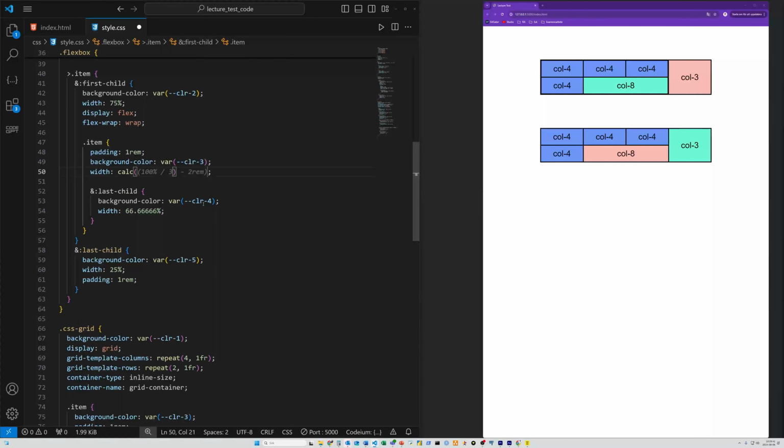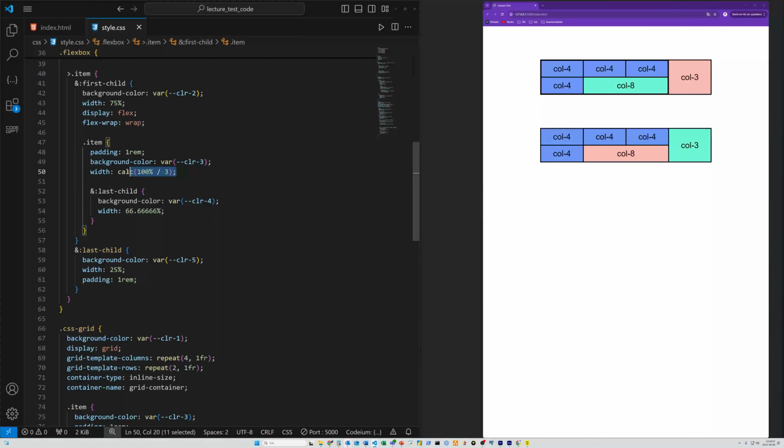Most of the time you have to use calculations when there's more to it. But let's do it. If I really need to make something 33%, why not take 100% and divide it by 3? If I want to take a third of something, why not do this? I get the exact value. It's perfect. I love it.